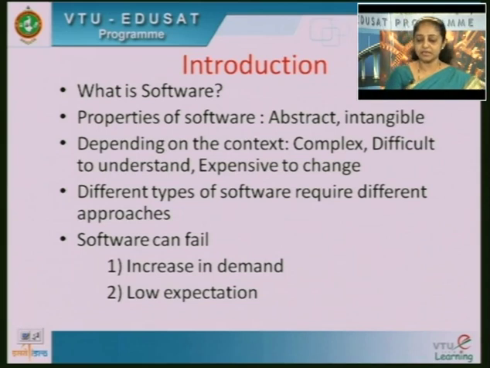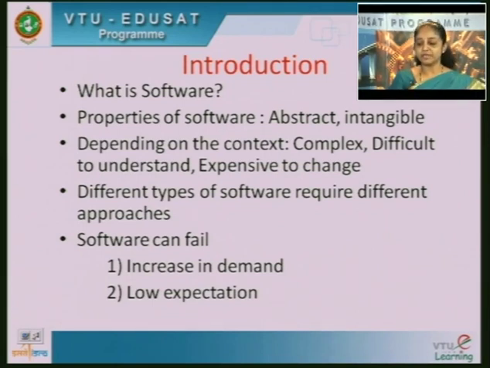We should all remember that almost everything in this world is running on software. You take the example of a microwave oven which is in your kitchen. It could be anything that you can think of, it runs on software. If you go to a bank, the financial software that is running in the bank system is also a kind of integrated software. All these things that we use day in or day out, our automobiles, our kitchen appliances, our day-to-day transactional activities, everything has a software that is running in it.